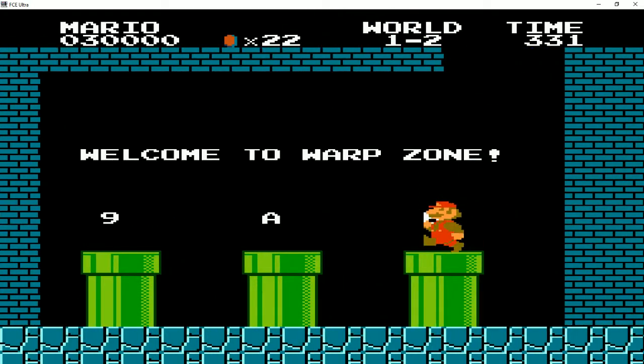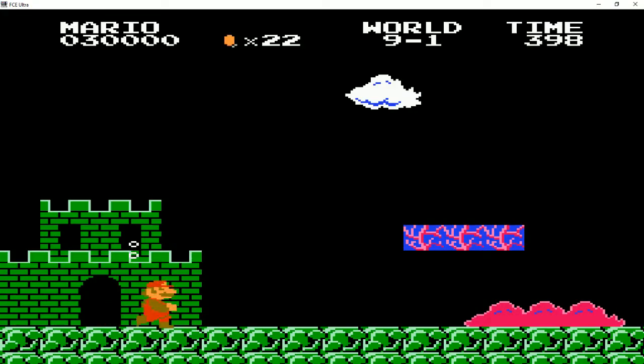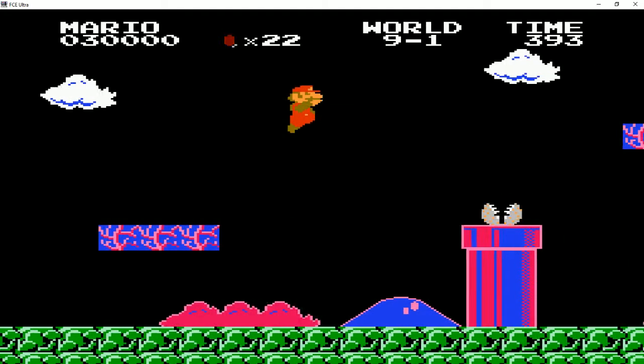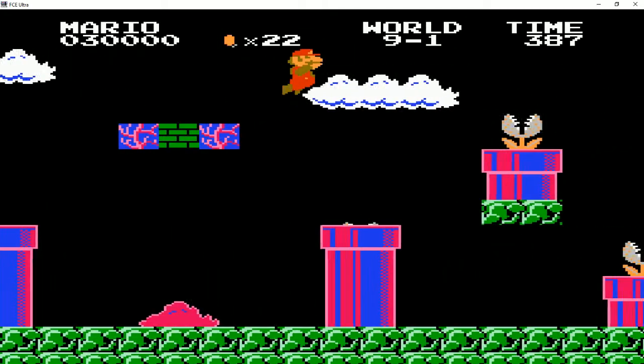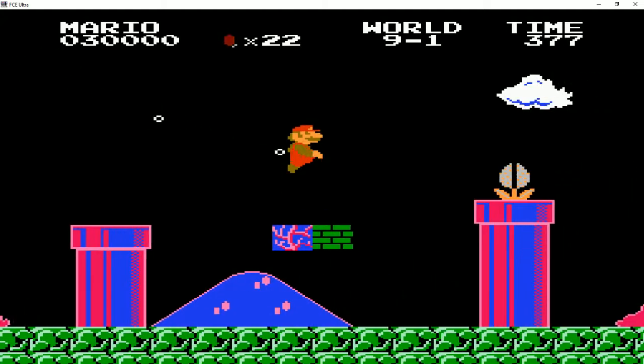So 9 shows up as 9, 10 shows up as A, and 11 shows up as B, because you can only have one character to represent each value. And 10 takes 2 characters, 1 and 0. So 9, 1, and then 9, 1 is just, this. And you eventually die, I think. Like, it just kills you.